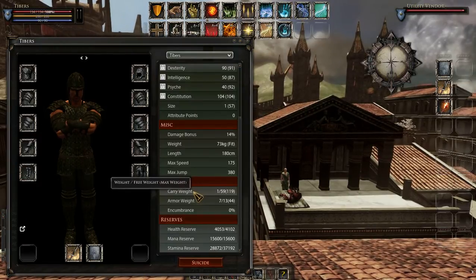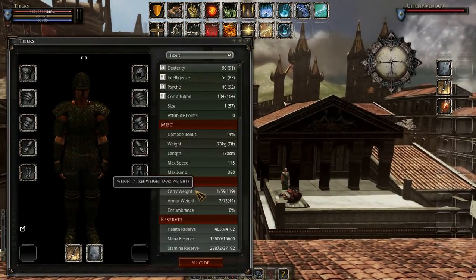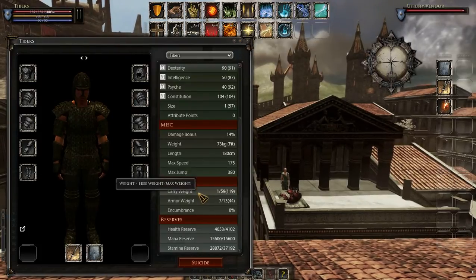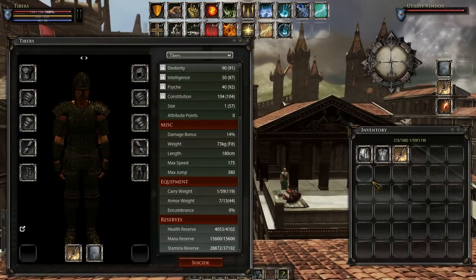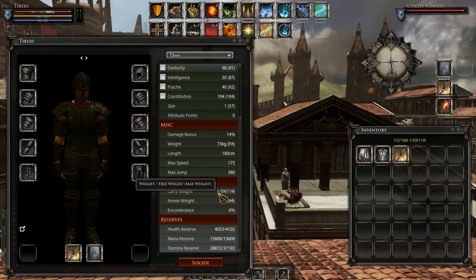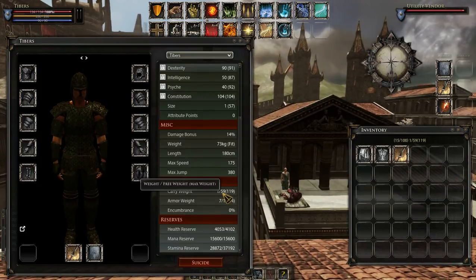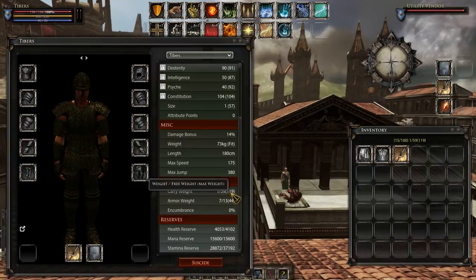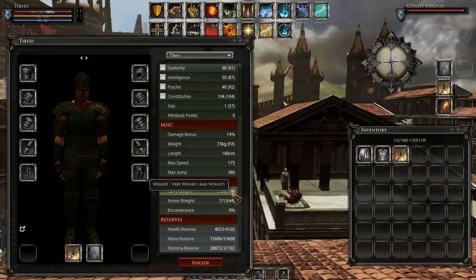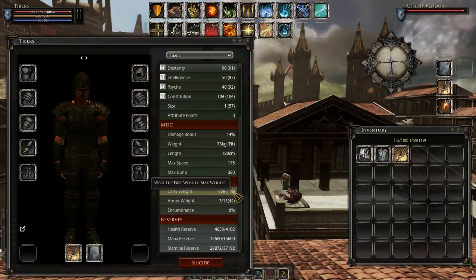the way the weight is distributed in this game is that you have 2 separate weight stats. So your carry weight is all the things that you carry in your inventory, and that is the stat for your weight. And if you don't know this already, the first number here represents the weight that you're carrying, and the second number is the amount of weight that you can carry before you start to become encumbered, and the third number here is the maximum weight that you can carry. That's the maximum that you can take on, so you cannot take on any more than that. I think that's how it works.